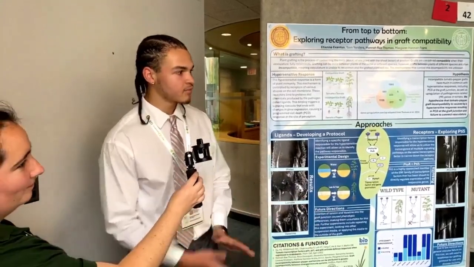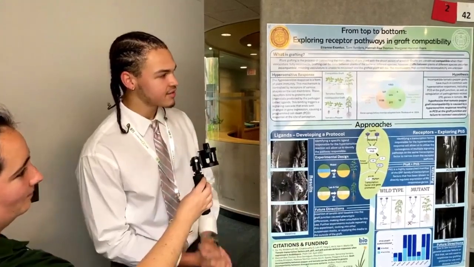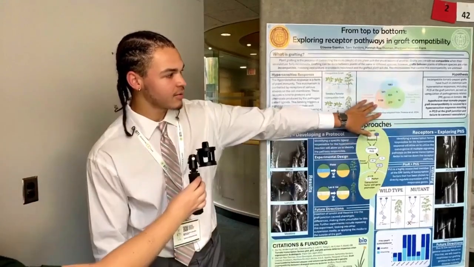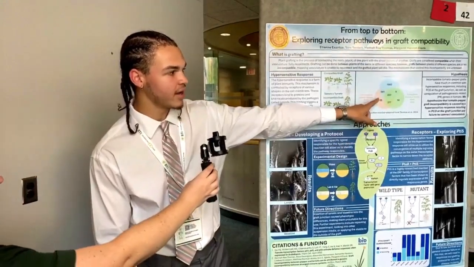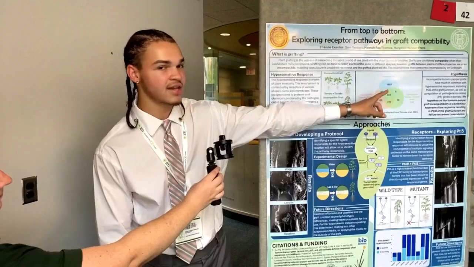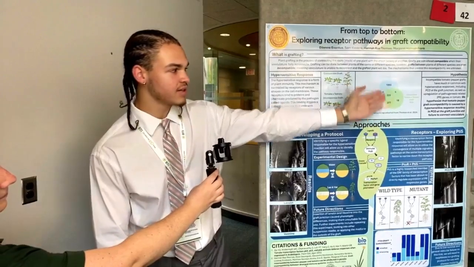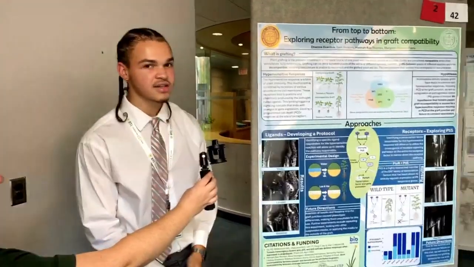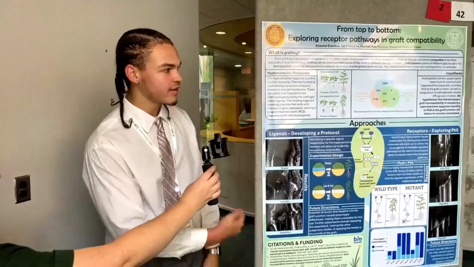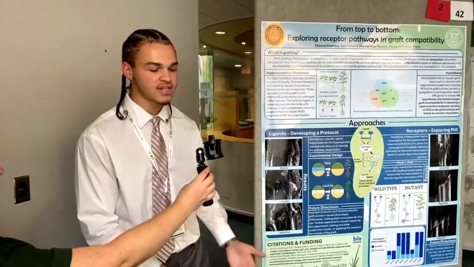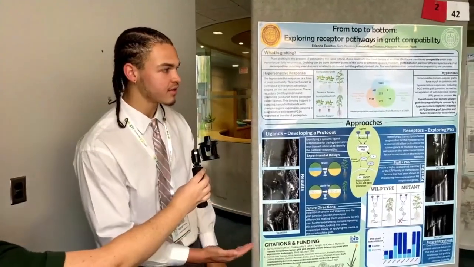But a previous member of the lab, Hannah Ray Thomas, gave us this data showing us that incompatible tomato pepper grafts have a huge overlap in upregulated genes, as in infected plants. And so that led us to our hypothesis that the tomato graft incompatibility that we're seeing is caused by hypersensitive response, which would cause the programmed cell death at the graft junction.